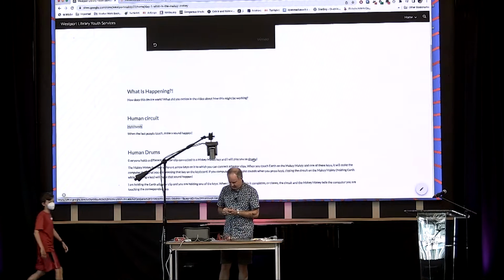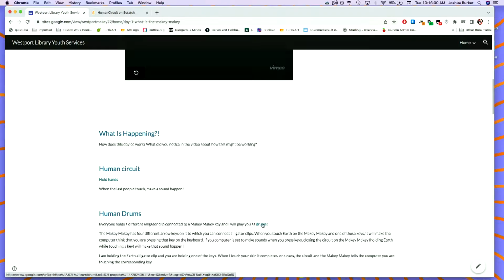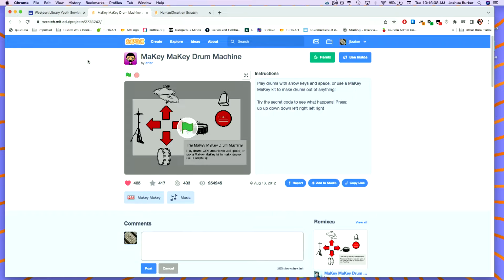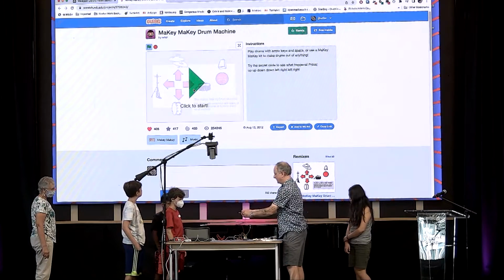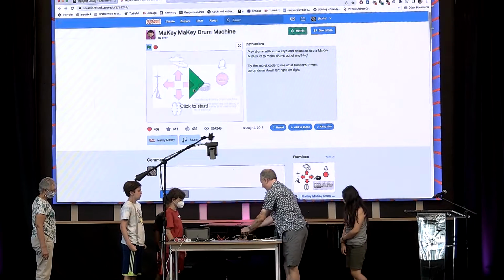Okay, so this time what I've done is I've connected all the wires. I have this Scratch project that Eric wrote called Makey Makey Drum Machine. What I'm going to do is hold on to the ground. Then each of you gets to hold on to one of these wires, and you need to hold on to the metal part. There's this silicone boot, and you can move it down if you need to, but you've got to be pinching the metal part. So go ahead, everyone grab a wire.